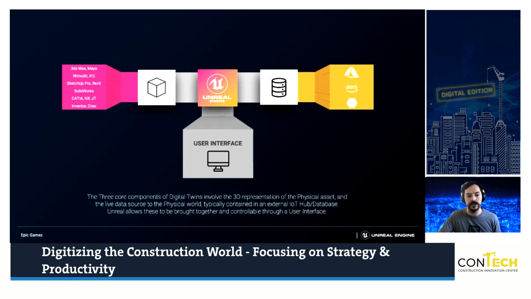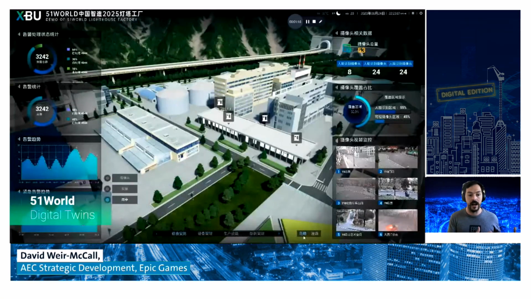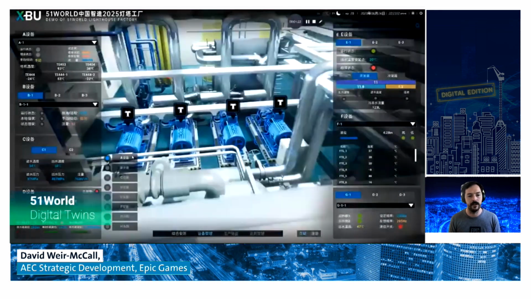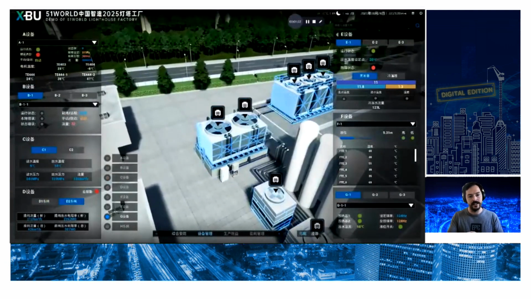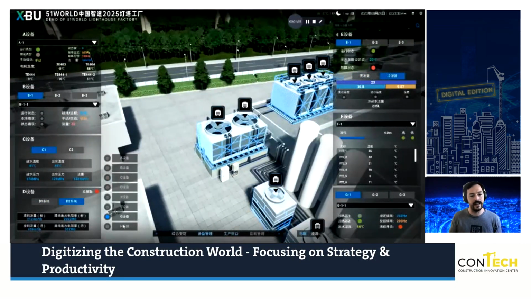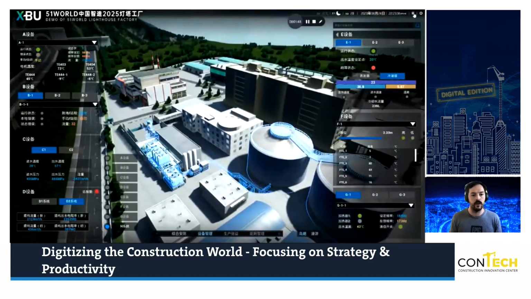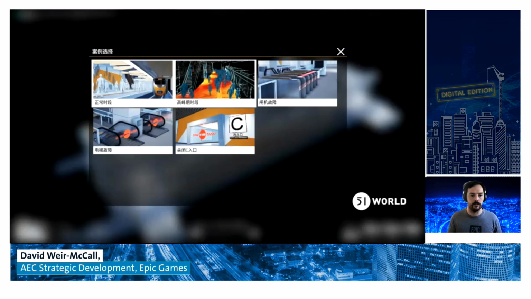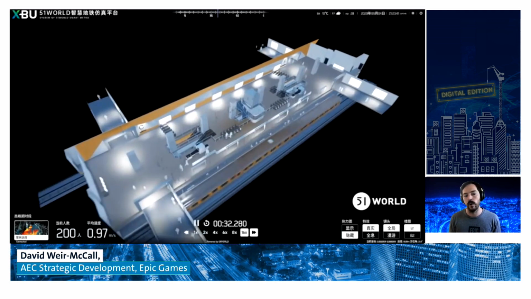So 51 World are the pioneers in digital twins and real-time render tools, where they've done exactly just as we've described. They have this data from one of their sites. Let's take a factory as an initial example. And they've got the 3D model from it. And they bring these two together and they've created this UI front end so that an end user can go around the site, find out how assets are performing. They can find out how spaces are being used to navigate through, where people are walking, where they're going, how spaces are operating at any one time.